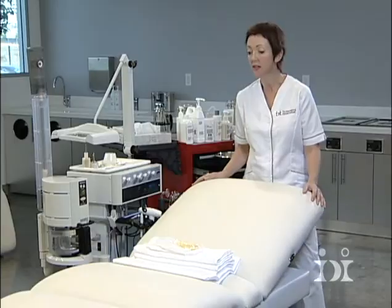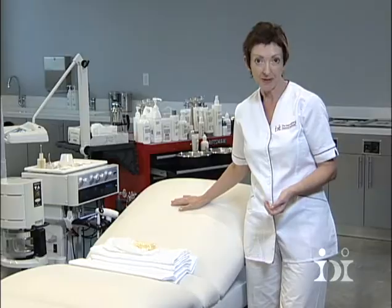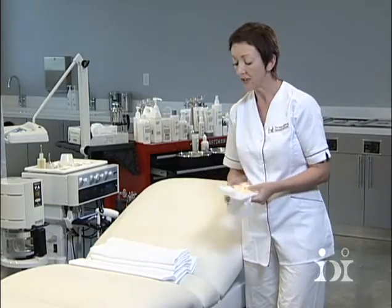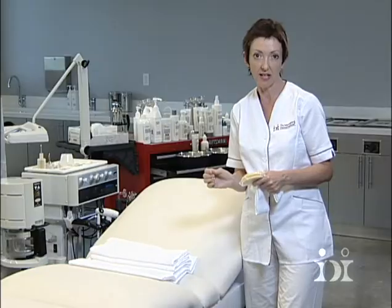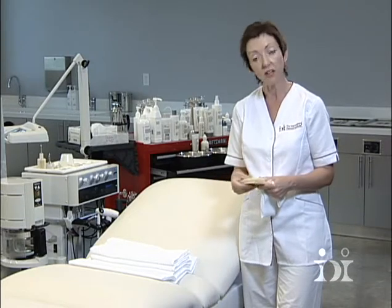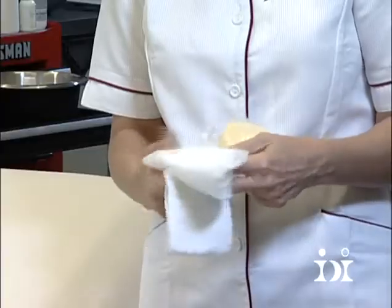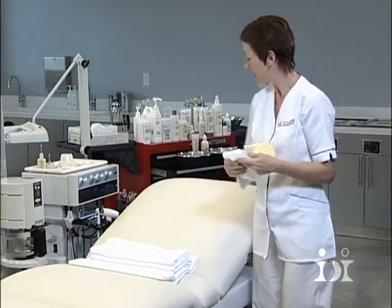So let's take a look at what the setup we're going to need will look like — our equipment, how we're going to set up the trolley so that you can follow along and set up your room in exactly the same way. At the International Dermal Institute we have a set layout for how we dress the bed and we call it the mummy wrap. First of all we have our sponges which are sealed — I like to open the sponges in front of the client so they can see those sponges were fresh for them. At the end of the treatment we either dispose of the sponges or give them to the client to take home — sterilized, for mask removal at home. We also have a disposable bonnet and a Velcro headband which makes a tight edge around the hairline.